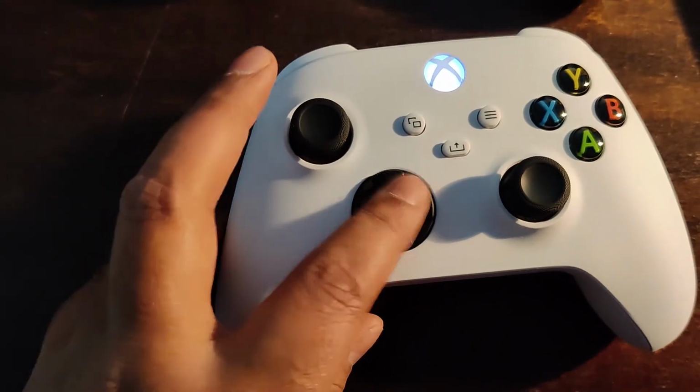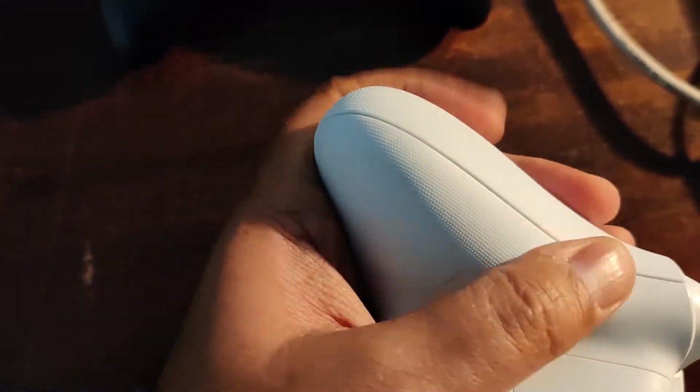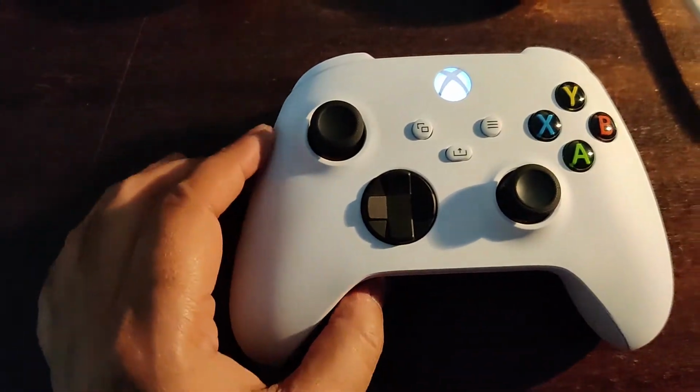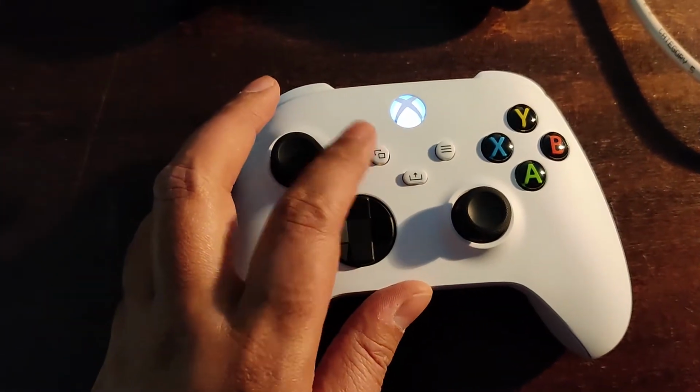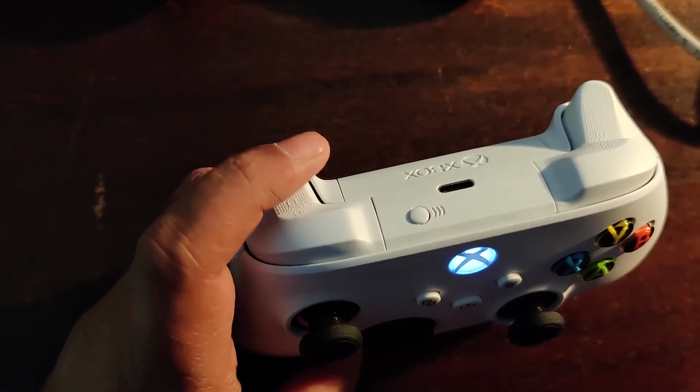Better D-pad, textured finish here, so your grip is good. Overall better design, better triggers.